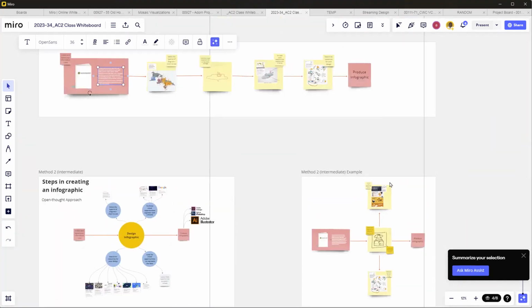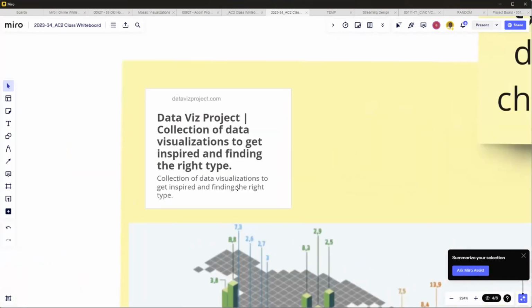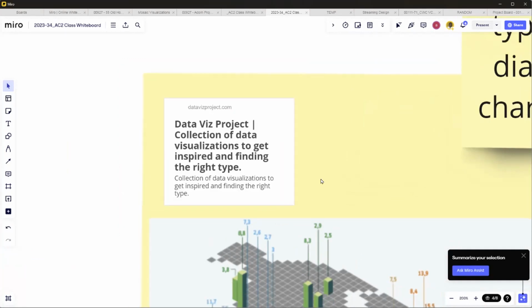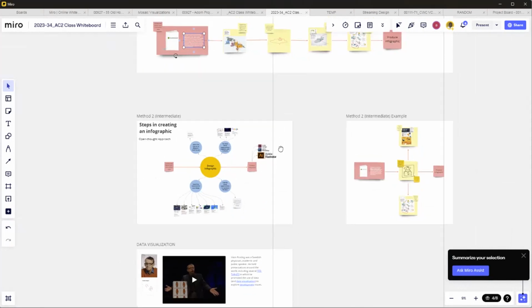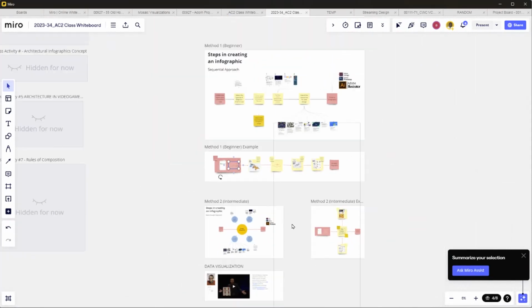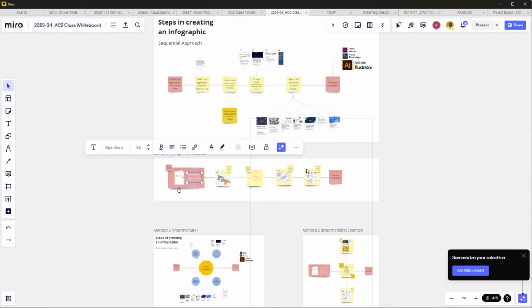If that's not the way you work and you have a blank canvas and you have no idea where to start and what do I do, then you start with step one. Look at some examples of pre-made graphs and bar charts, and then you kind of build yourself up. All right. So these are the two approaches that I want you guys to think about, right? When creating this first assignment that I'm about to unveil now, right?